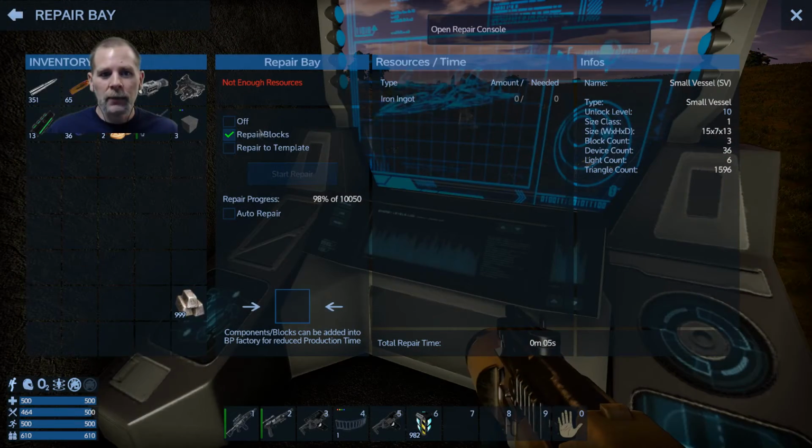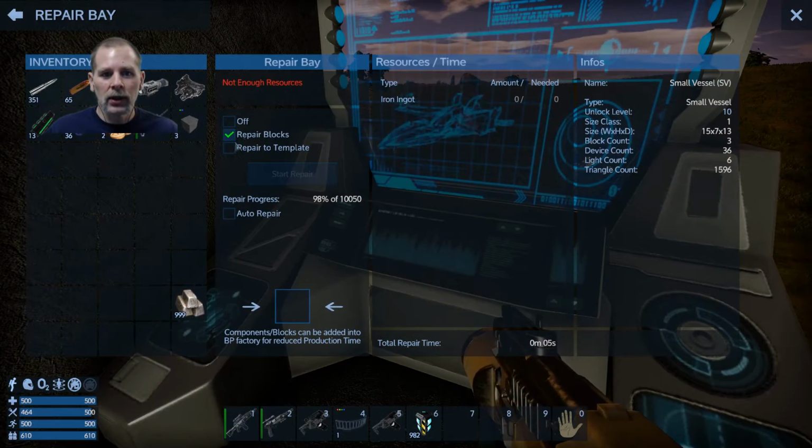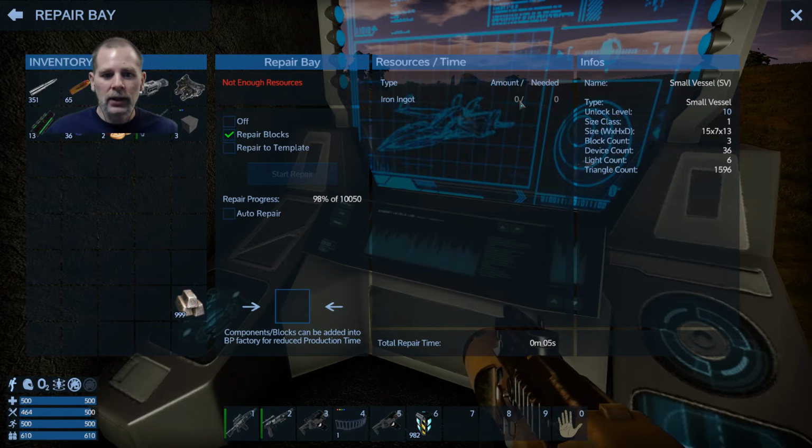So what you need to do is go repair blocks, and it is not doing anything. Okay, so it is showing that there's none in the repair bay, so this is kind of like the blueprint factory. You need to drop in stuff, and it even still says the blueprint factory.